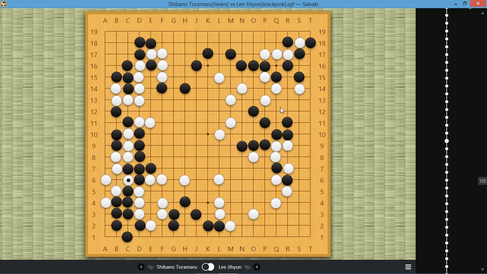if white loses this ko, white doesn't lose that much. Sure, white loses those stones, but locally, that was going to be black's area anyways. But if black loses it, black loses a lot. So black has to be careful. So black peeps. So white has to fix.